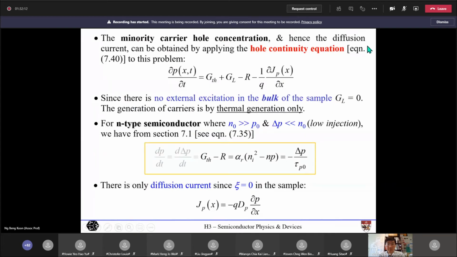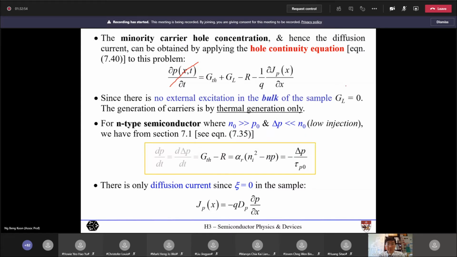Okay, so starting with the continuity equation for holes. In this case we're looking at an n-type semiconductor, and we inject extra holes at the end. If you use this hole continuity equation, which basically analyzes how the minority excess carrier changes with time, under the steady state condition, the concentration of holes will not change with time. So steady state condition means that this term here actually goes to 0.